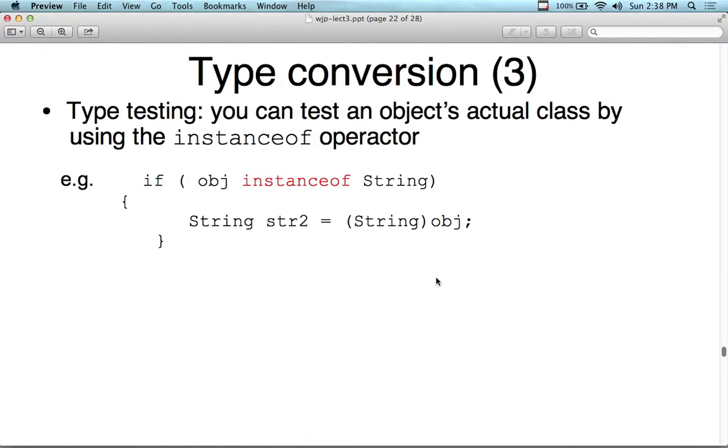We can also do this kind of thing here. We can see if the object is an instance of a string. Because the first thing people are going to ask is, if I can go one direction but I can't go another, then how do I know if it's safe? So I have all these students and all these other people. I have graduate student and I have student. How do I know they're all people? Well, I can test. I can say, is object an instance of person? So is graduate student a person? And it can come back with a true or a false. And if so, I can cast it.